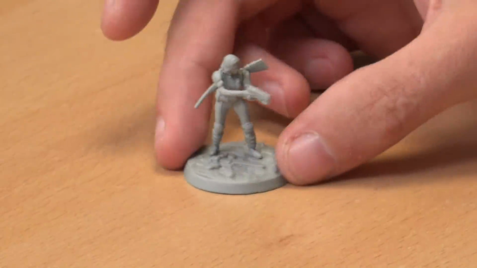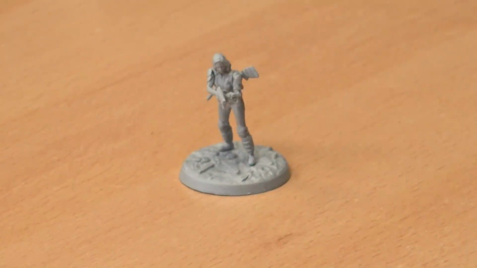Detail-wise, it's a little soft. Yeah. But again, it's a PVC variant. I expect the resins will probably be a lot sharper. Now, I would love to have at least one of the resins sitting here so I can compare the sharpness levels. But I can tell it's the character. Yeah, sure, we can play with it.